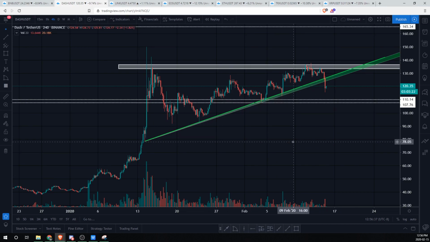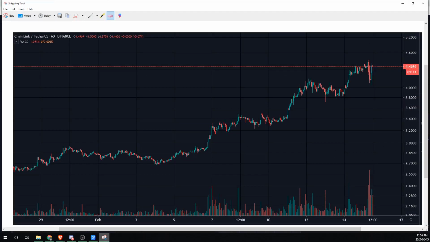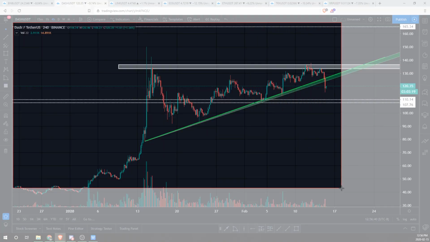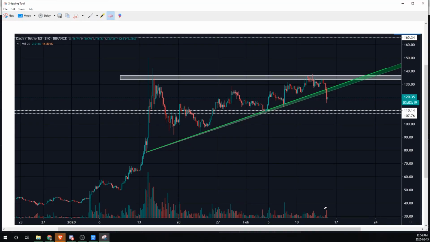So looking at Dash, we see a nice ascending support that got held very, very well respected, and then we broke the zone, seeing a decent amount of sell pressure coming in. Not a tremendous amount looking at the previous relative volume that we've seen on the way up, but we do see that there is a decent amount of sell pressure, not as much as the amount of buy pressure that we've seen within the previous price action. So good to see still the bulls having a decent amount of confidence, just looking at that volume right there.